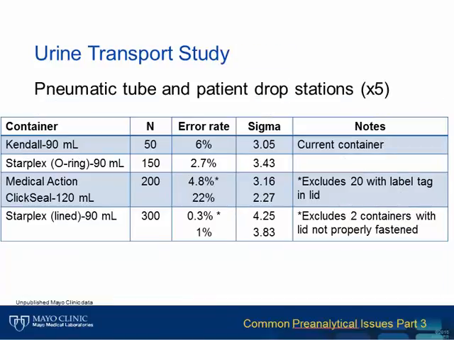In further transport studies, it is worth noting that the current container was operating at 3 sigma, whereas our baseline assessment period had an error rate closer to 4 sigma. This may be an artifact of underreporting during the assessment period and potentially the short duration with which the data was collected. The next important lesson is conducting a study with a sufficiently large N so that there are enough opportunities for errors to occur.